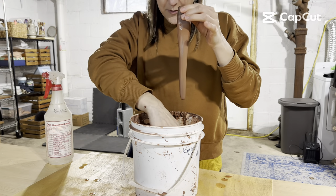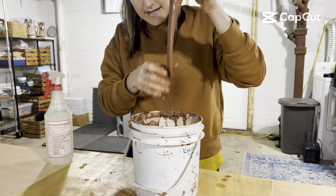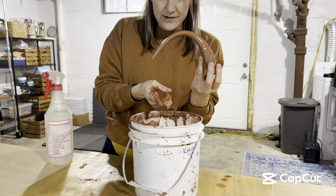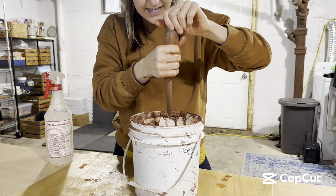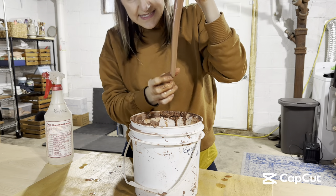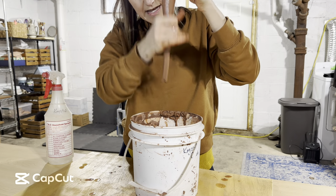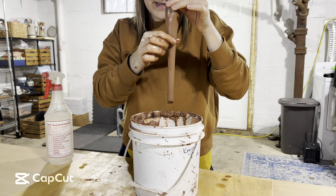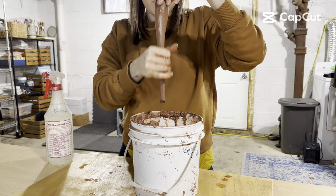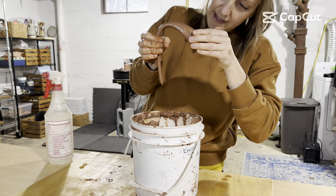If I were making a bunch of handles in a row, I would have a much bigger ball of clay. Right now this is still pretty thick. One test I like to do is I actually flip this over until the clay flops down into a naturally nice shape — that's how I know it's thin enough. I just let the clay tell me it's ready. Sometimes the end will get a little knob on it; you can just rip that off and keep going. I'm liking how thin it is at the bottom, so I'm going to focus my attention toward the top a little bit more to thin that out.